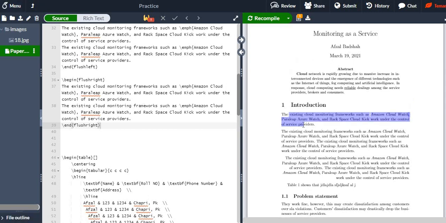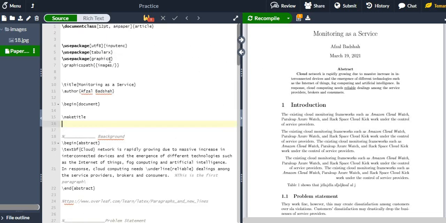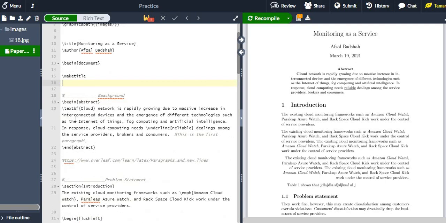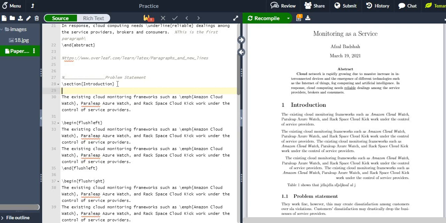Sometimes we apply indentation in the paragraph, and we want to put some space from the margin in the first line. To put indentation, you have to use one command. I'm using it in the introduction. Okay, I'm using it here. You can just copy it. setlength, parindent, and this is 10ex. Let's execute it.